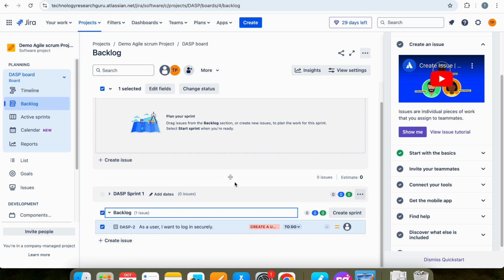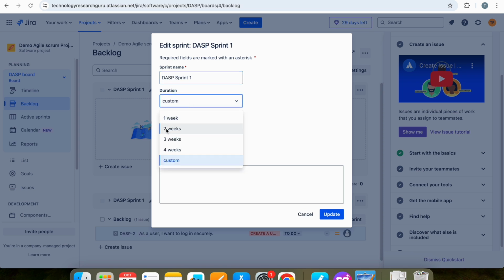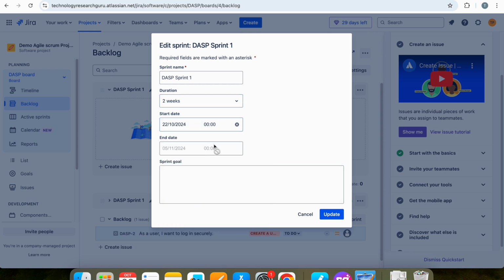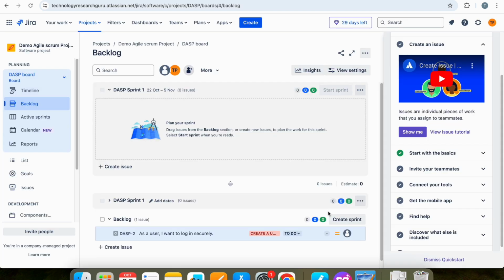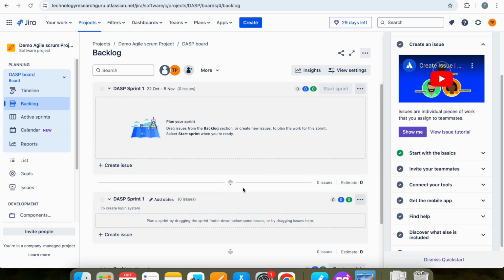A sprint is a small chunk of a larger project. Here we want to achieve the login under this sprint. You can add the duration here, like you can select the start and end date, or you can select 2 weeks or something like that. I'll select like 1 month, or so from this date it is 2 weeks, right? Update the date, and it will update the start and end date accordingly. This is for the sprint 1 issues.